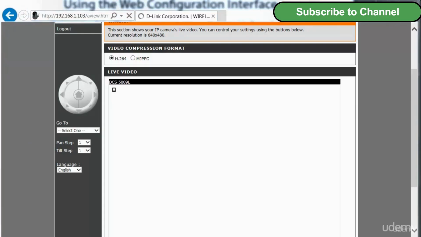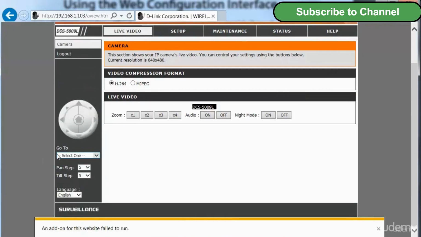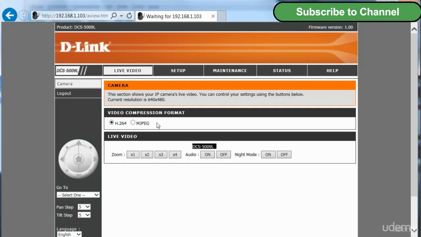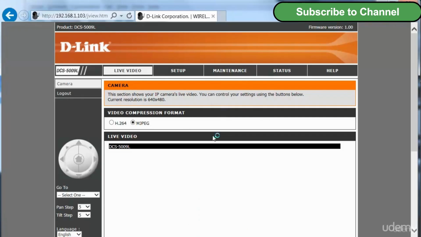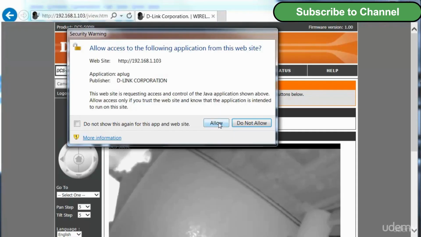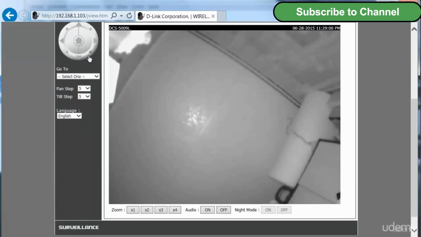Let's wait, see what happens. It can add. Here we go. It can add a piece of software. Come on. Not a good start, to be honest. Let's try this one. Here we go. It can still complain. Oh, it's not up to date.